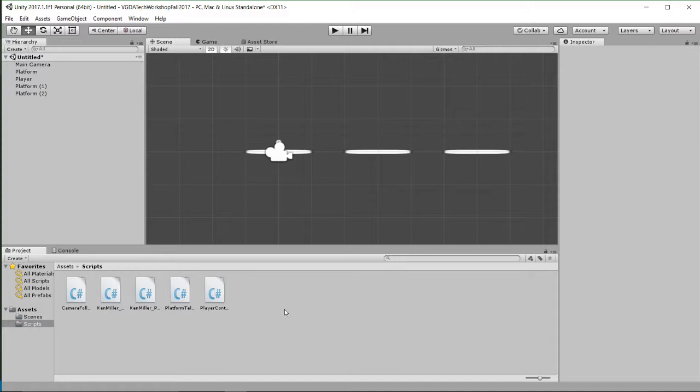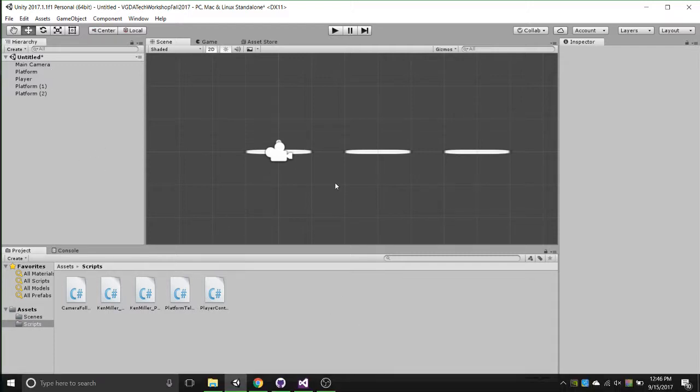Maybe you can see on the space right there. Okay, there you go. Thanks.